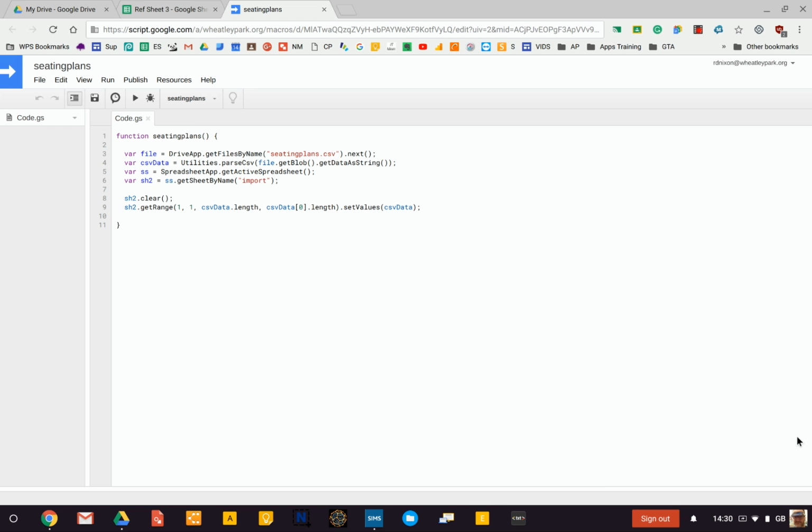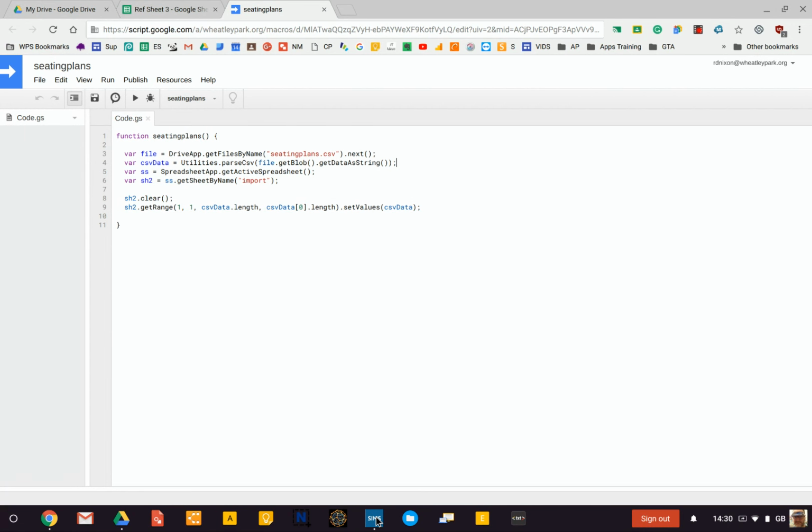Okay, so here's the problem and a potential solution. You want to get data from something like Capita SIMS and put it into a Google Sheet and update it automatically, and you want to do it at whatever time interval you want. So we do this for quite a lot of things now, and automate a lot of systems. So this is how I do it.